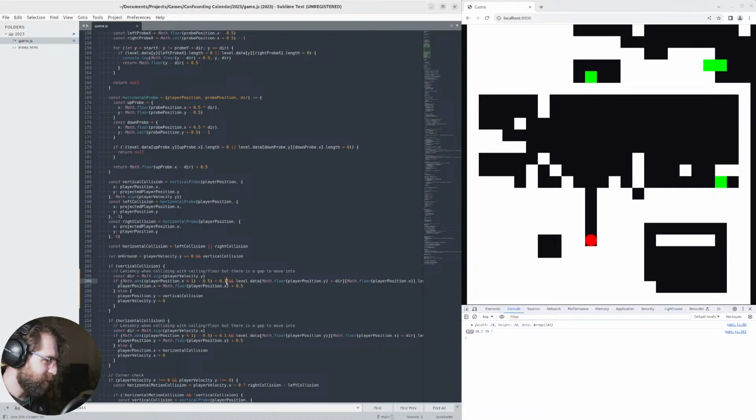Just took a break from the development of your Confounding Calendar game. I'm using Unity since I haven't learned how to use PuzzleScript properly yet. I mean, that's good. It will make your game different to everybody else's PuzzleScript games. I'm not using PuzzleScript either right now, but I'm just doing custom JavaScript stuff. No engine.